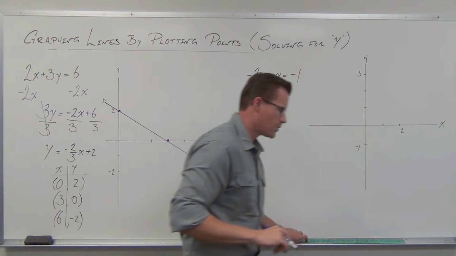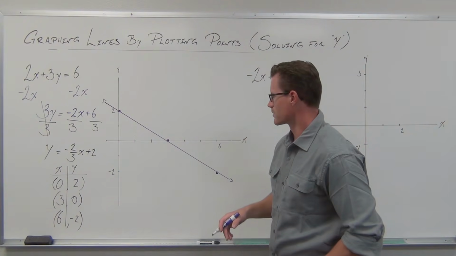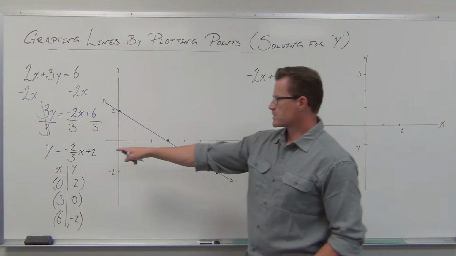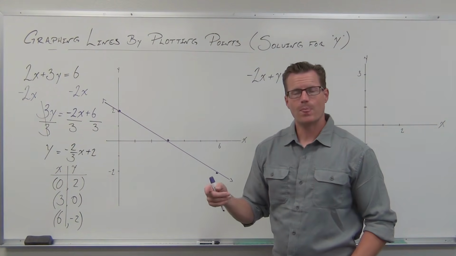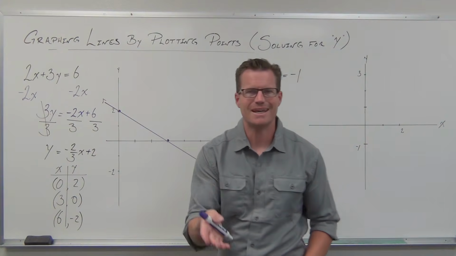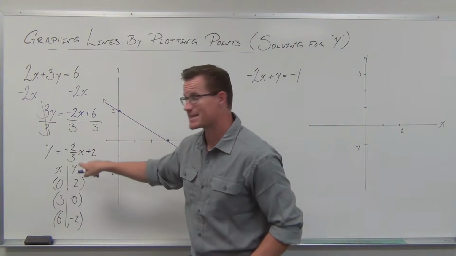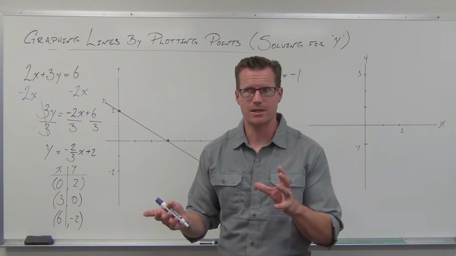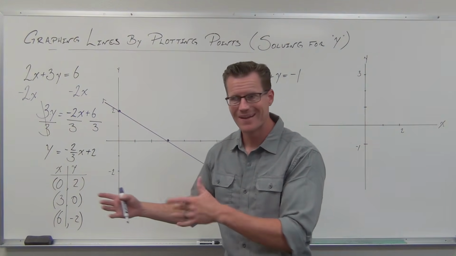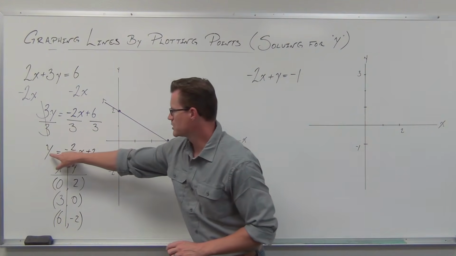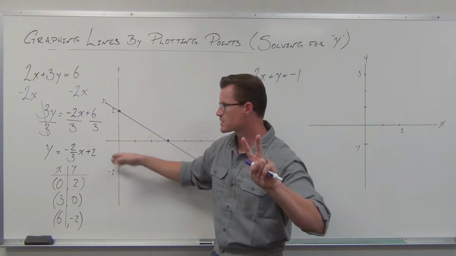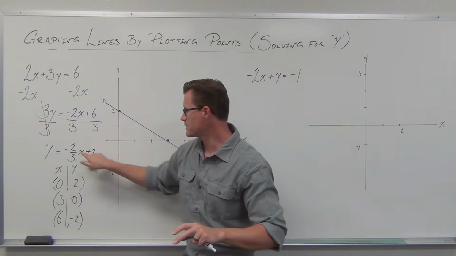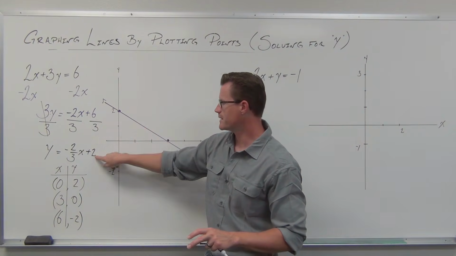Probably should go back and label that as our linear equation there, y equals negative 2/3 x plus 2, or the original. But check it out. Once we've solved for y, are you seeing how nice this makes it? Because you can look back at those numbers and see everything about the line right there. It's kind of cool. This says we should be crossing at 0, 2. That 2 is on the y-axis with the x-coordinate of 0. Plug in 0, you get 2. Here's 0, 2. That number is that number.